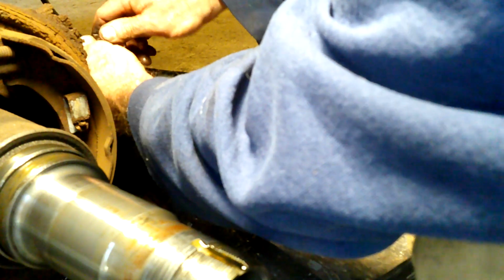I'm going to try to keep this as clean as possible. And we're going to twist her back over the way she was. Oops. We need this other washer. Hope my arm's not in the way. Probably is. Sure, it is. But yeah, she's going to be a little bit of a pain in the butt because of that twist in it. Come on, girlie. Come on.